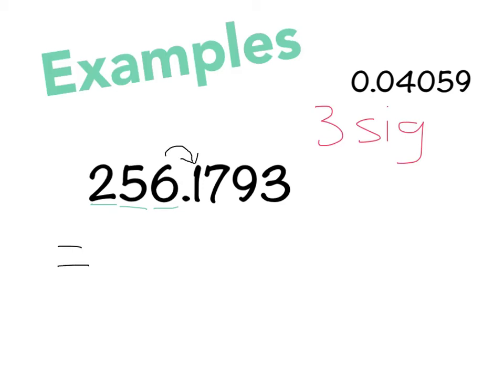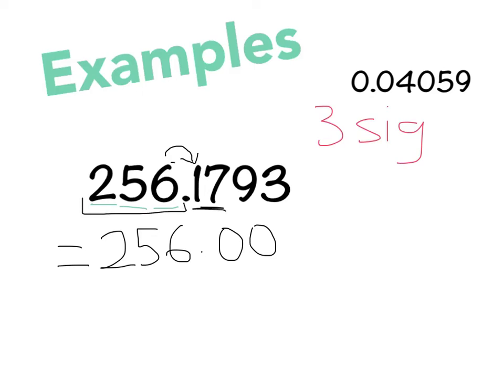So there is my significant figure. I look to the right to the critical digit. It is less than 4, so my answer becomes 256.00. How did I get that? I replaced these two here with zeros, and I look to my third significant figure. I look to the critical digit to its right, and I either round it up, or in this case I round it down, and my digit stays the same.